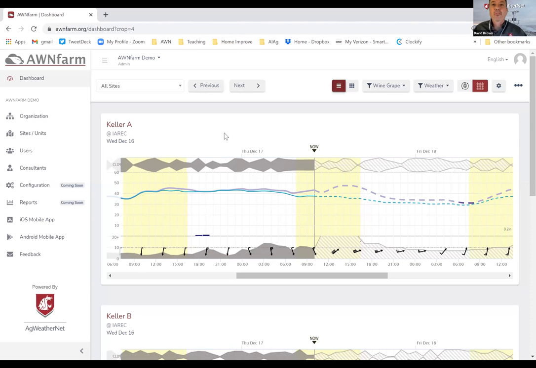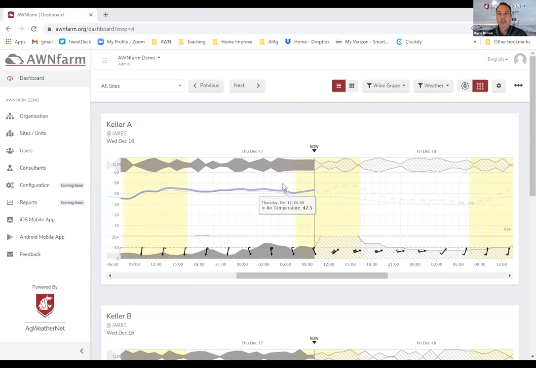I'm going to go ahead and share this. I'm going to start off by just looking at the displays, and then I'll get into a little bit of how you actually set this up, but it's always more fun to look at the display. I set up 2 sites for this demonstration. One of them is IREC, the Process Research Station, and one of them is the Wine Science Center in Richland.